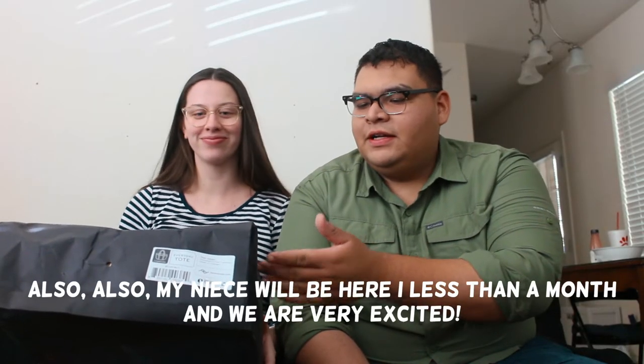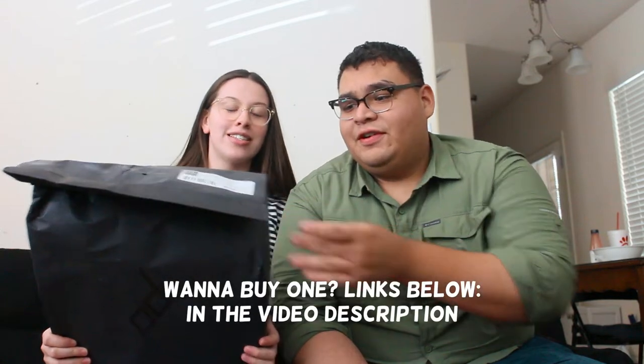Here we have the Peak Design charcoal color Everyday Tote. It's like a diaper bag, and a bag for camera lenses and stuff. So when you have the baby, it's gonna be a diaper bag, but then when the baby grows up, you can use it as a camera bag.